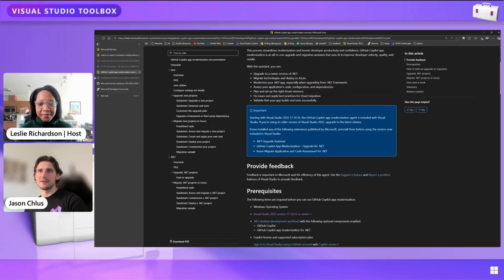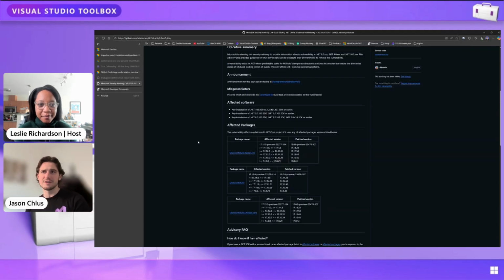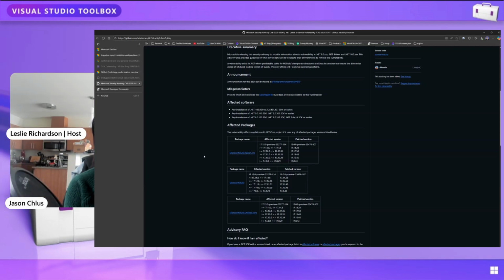This is the error that I got earlier. This is like a new security advisory. So I didn't even run into any errors when actually doing the upgrade. It was literally because of this new security advisory thing. They need to have specific orientation or something like that. But yeah, this is what I'm saying. The migration agent, or the modernization agent, just did all this for me. So that was super cool. I like that a lot.